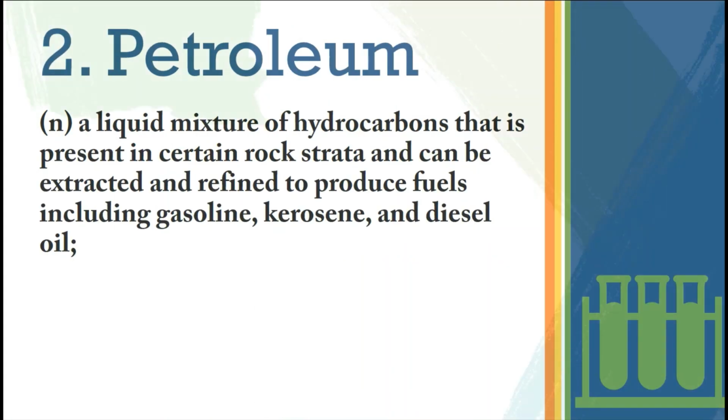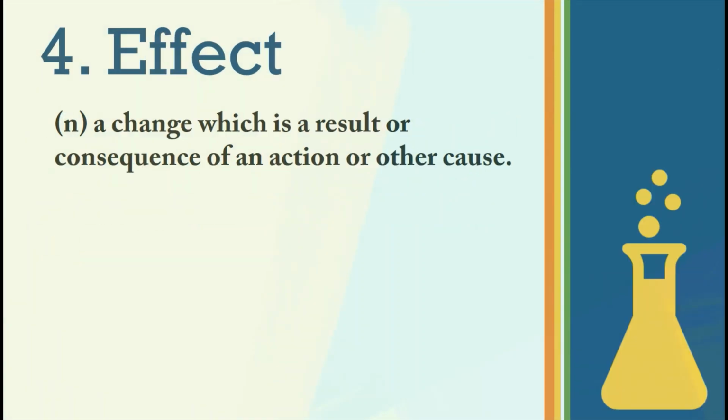The next word is the word petroleum. Petroleum is a liquid mixture of hydrocarbons that is present in certain rock strata and can be extracted and refined to produce fuels, including gasoline, kerosene, and diesel oil. Okay? Number 4, effect. A change which is a result or consequence of an action or other cause.